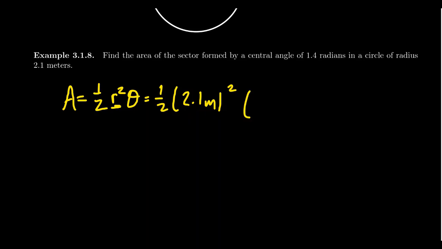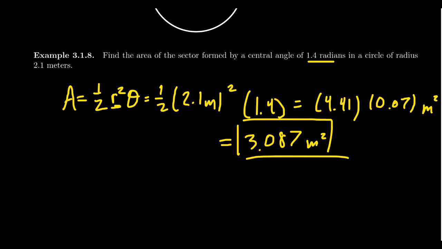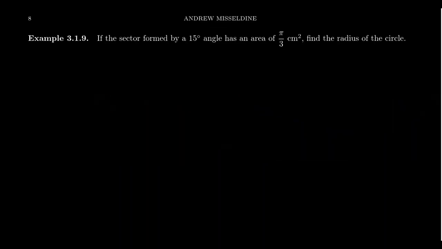The angle measure, like we were told, is 1.4 radians. So we're going to get 1.4 right here. And then we just have to simplify this thing now. 1.4 divided by two, if you put these two friends together, you're going to end up with 0.07. If you take 2.1 and you square it, you're going to end up with 4.41. Our units are going to be meters squared here. 4.41 times 0.07, feel free to use a calculator to help you with this arithmetic. You're going to get 3.087 meters squared. So using the formula, we can plug and chug and find the measurement of the area of this sector, given the radius and the angle, if the angle is in radians.